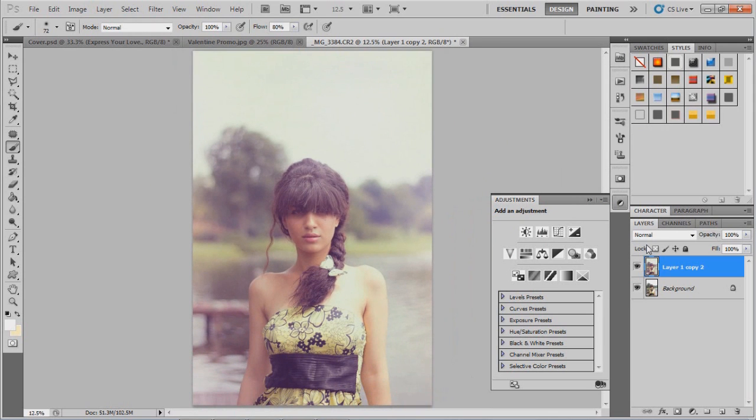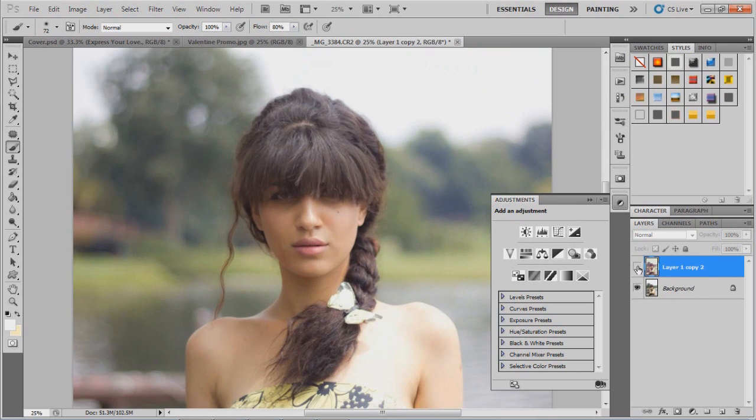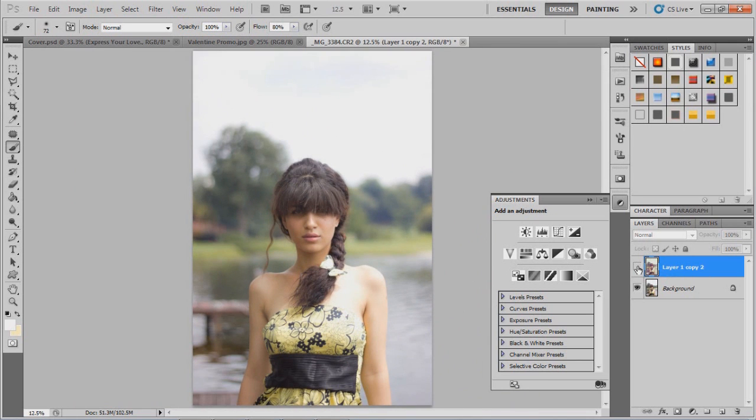This is the final image with the vintage effect applied. There are other techniques you can find online — just search 'vintage effects' on YouTube — or you can follow my steps. I hope I wasn't going too fast. If you try it out, post your result on my page. Here's the before and after: the original raw image versus the vintage effect — a very big change, and I think the vintage looks much better.